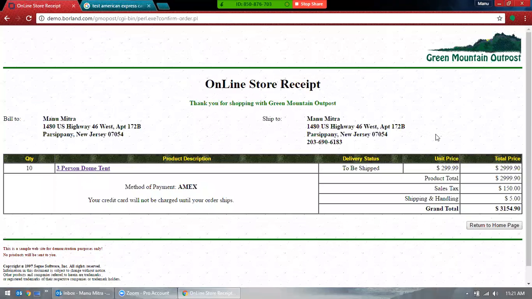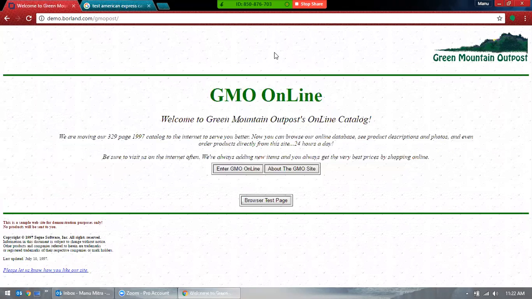But did anyone find any defects here? Did someone able to find a defect? No. I know what I did, so I'm still able to find defects in this flow, but here you are not able to find any. You just placed an order, just 10 quantities, and that charged me $3,154.90, including the shipping. Now you were not able to find any defects, right? Because you were not concentrating on what we were actually doing.